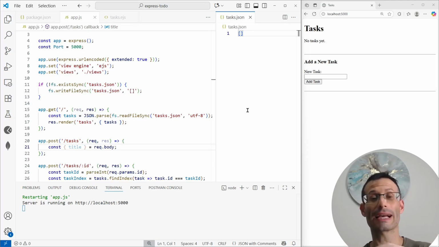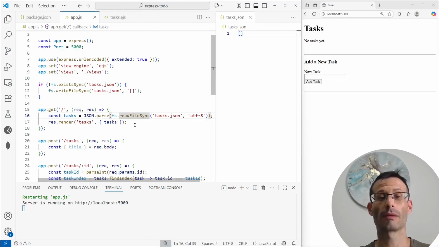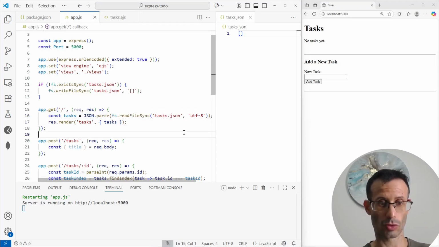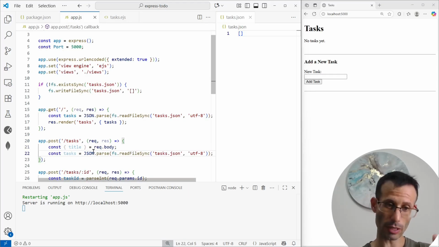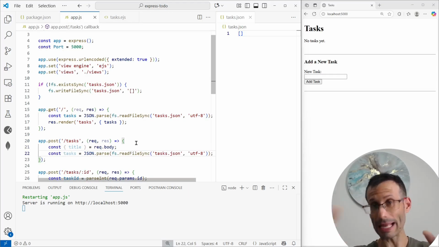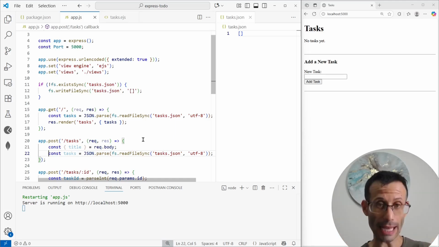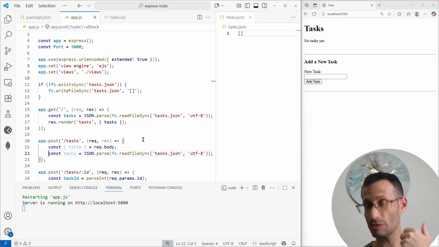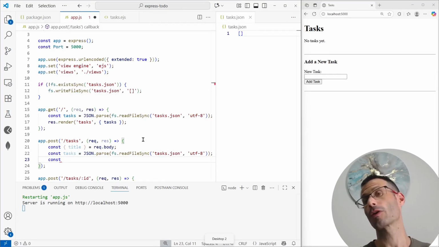So this is going to be extremely similar to what we already did here, because here we read the file, then we used json.parse to convert it to an actual array. I'm going to do the very same thing for our new route. So let's paste this here. And now we will be able to update this array, to add something to this array. But first we need to create the object representing the new task. Now this object is supposed to have three properties: ID, title, and completed. So let's try to create this new object, and maybe I'll call it newTask.